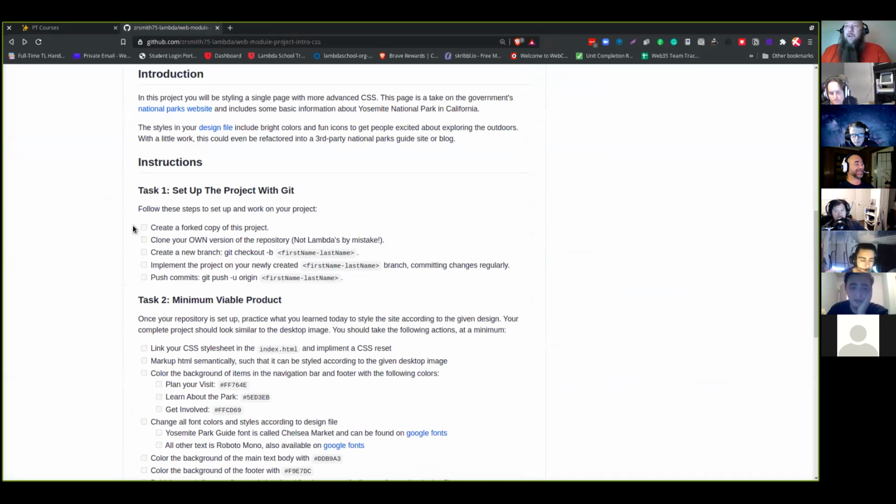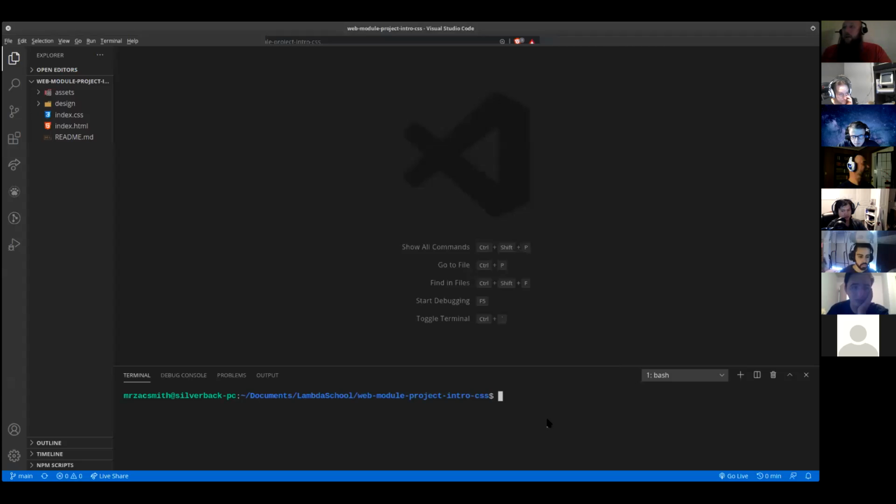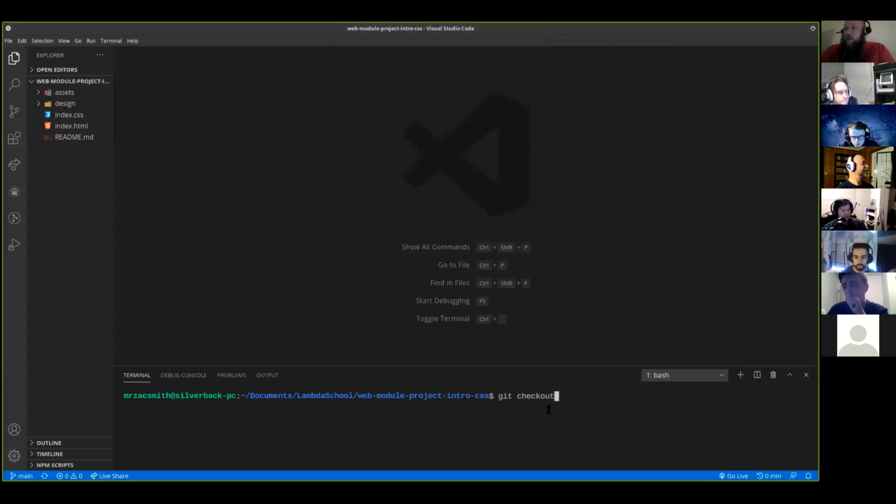Right. So if we follow our instructions down, create a new branch, and we do that with git checkout -b. All right. So I'm going to say git checkout -b. The -b stands for branch, and that's the flag. We call it a flag, right? And then the flag B will create a new branch. If we're moving from branch to branch, we do not use the new branch flag because there's one already there.